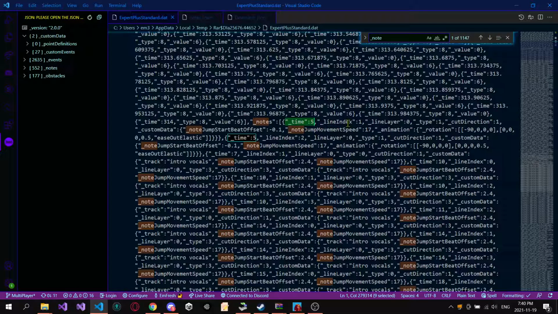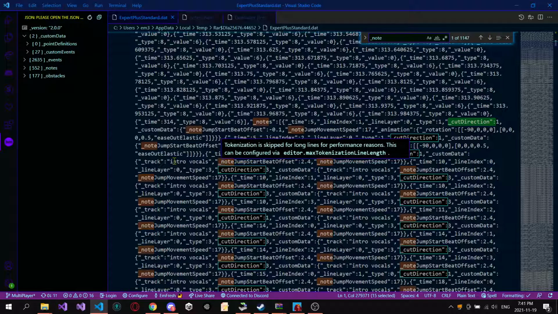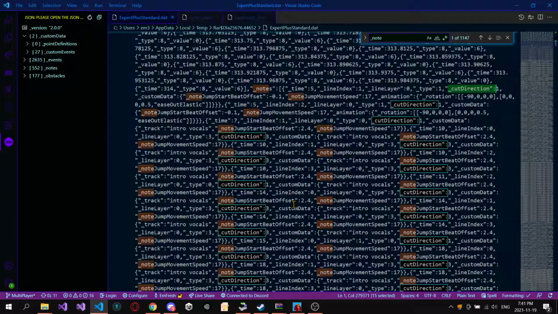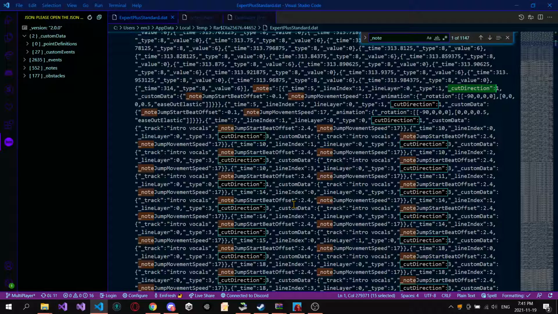Anyways, they have that, their line index, which line, I'm pretty sure it means which track it's on. So usually Beat Saber tracks are split into 4 or 6 or 8. It all depends on the song, but yeah, there's that. Line layer, I'm not sure what that is. Type, not sure what that is either, but it's there. And cut direction, which is just, you slice in the specific direction in Beat Saber, so you gotta know which direction it is. Could only be one of 8 of them, so that makes sense. And then there's a whole bunch of other custom data and stuff like that. But this is how a lot of text-based things do it.